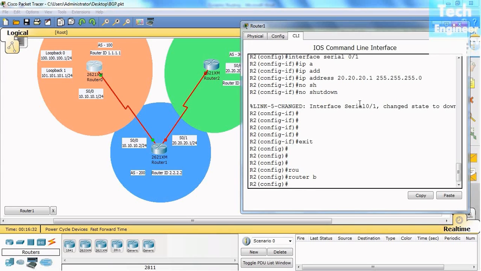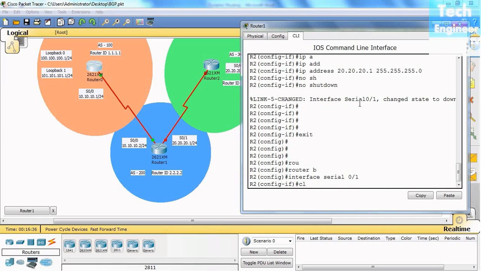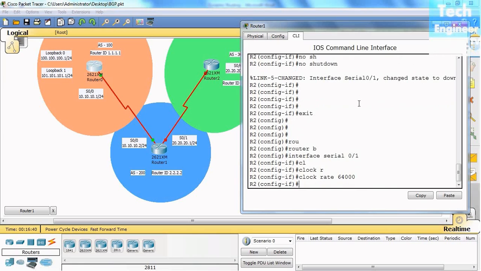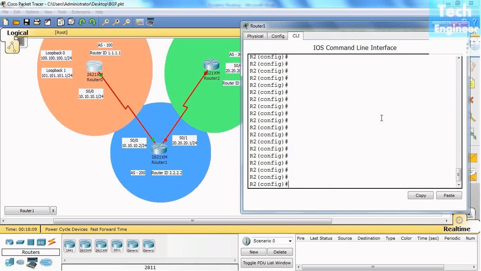So interface 0/1, clock rate 64,000. Exit. Okay, now it's running. So now router BGP 200. Now BGP router ID 2.2.2.2.